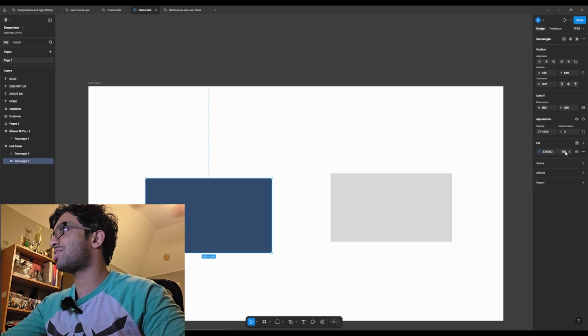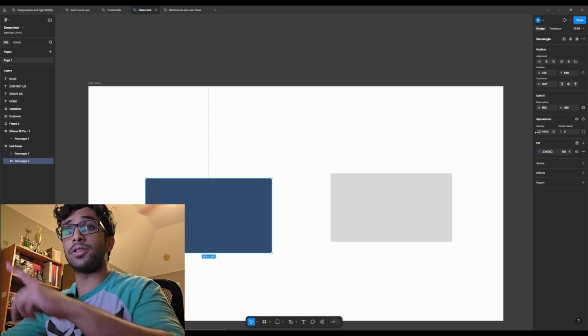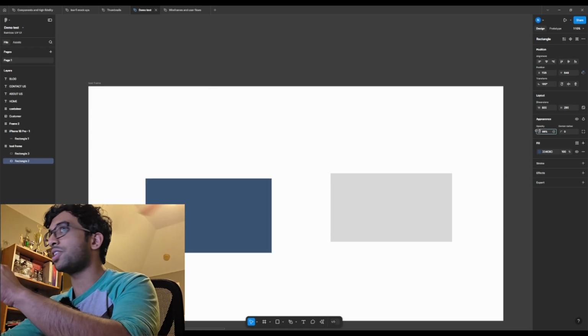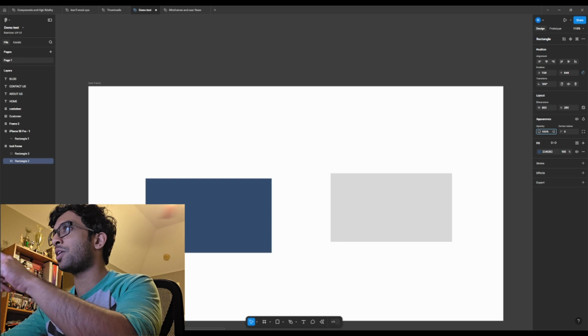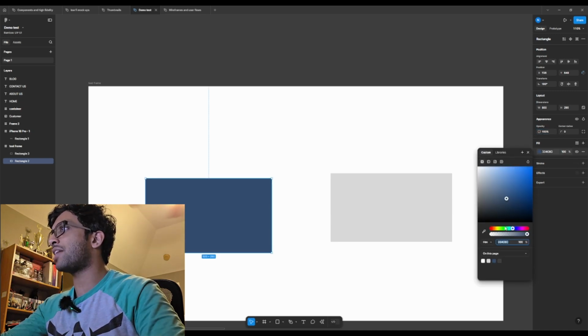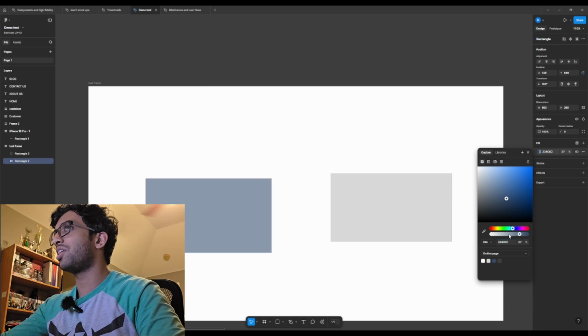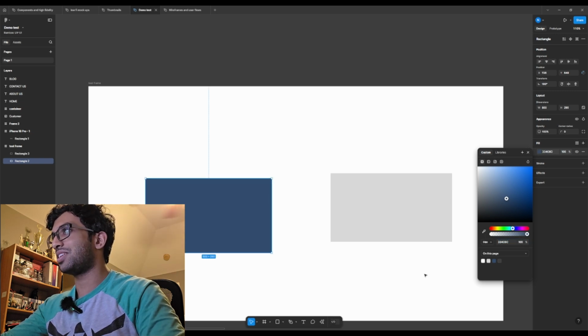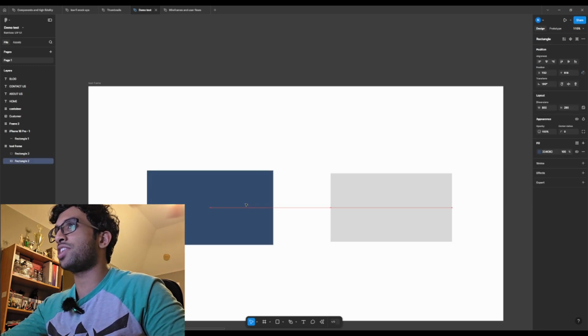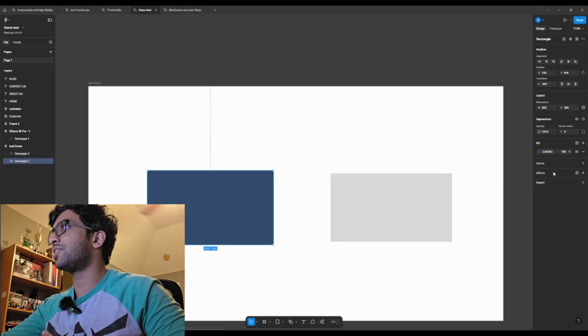Okay, listen to this, this is interesting. This is the opacity for the layer over here, I think. Don't quote me on this. So I think this is the opacity for the full layer, but this is the opacity for the color. That's the differentiating factor between those two settings.